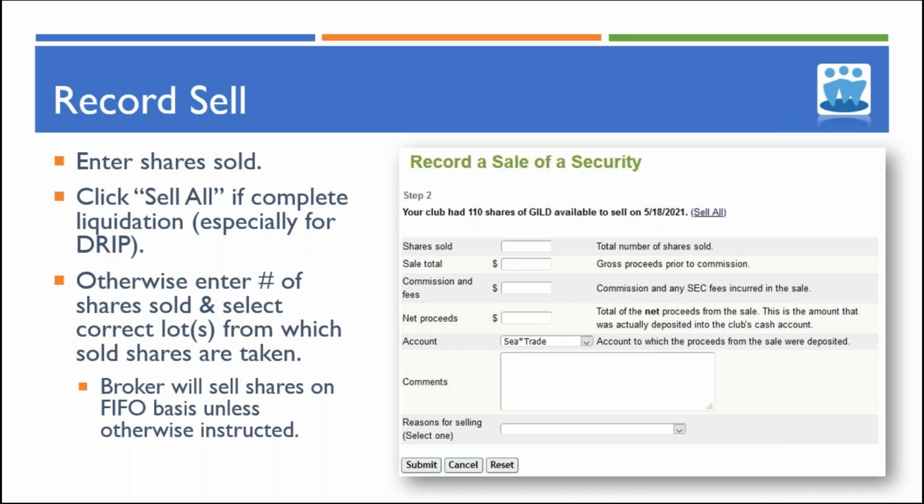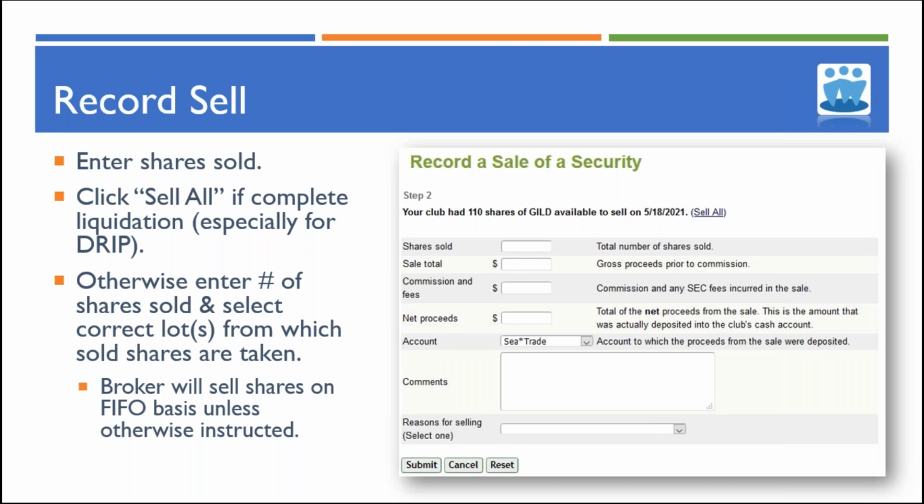When you enter that sale transaction on your broker and instruct the broker to use shares from specific lots, then you would use the same lots here when you record the sell transaction. But the default is FIFO. So we've seen clubs that think they're being smart and they issue the sell order for half their position.